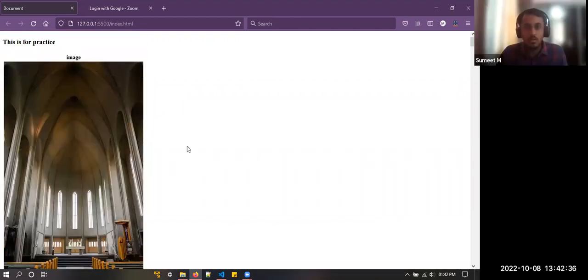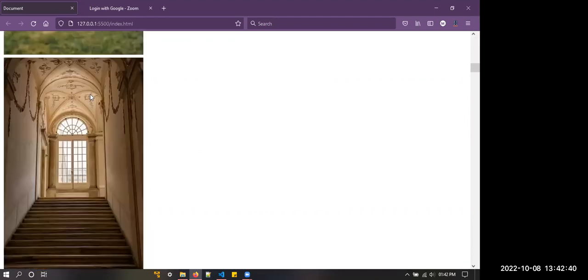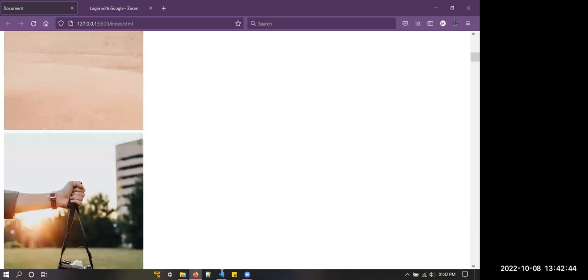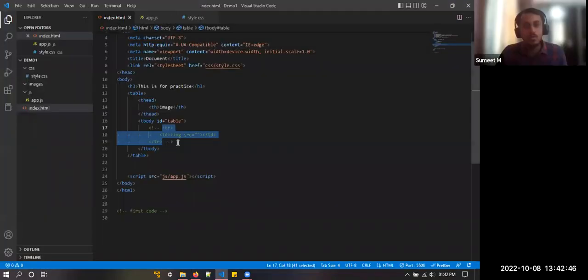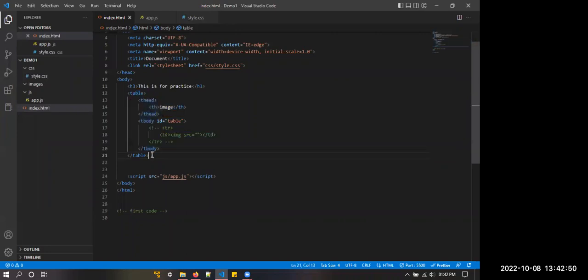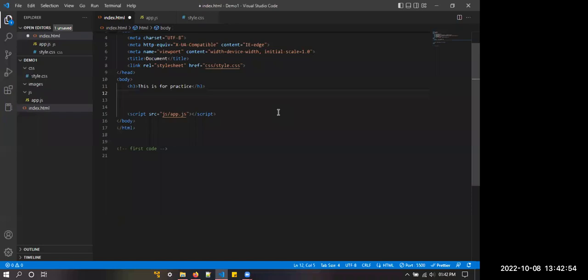Okay. It's showing in one line. I just say gallery, and I say by using flex. Okay. So I have to use a card actually. No problem. You can try it. Yeah. Okay.